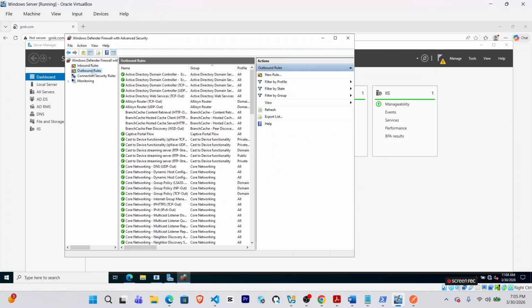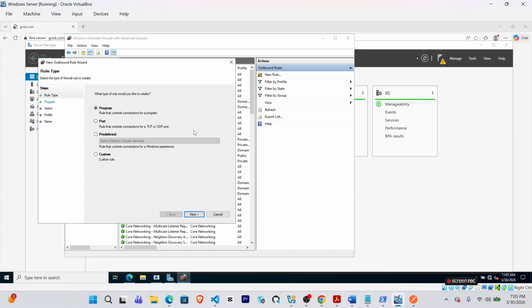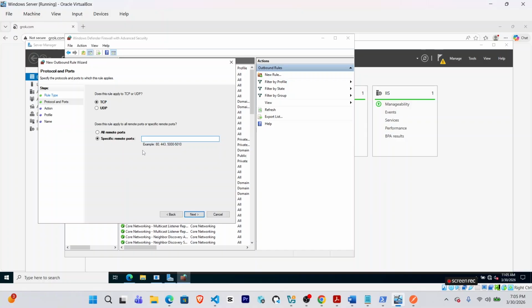All right, the same thing you will do for outbound. You click outbound rules. We click new rule. All right, I click ports. I click next. It's already on TCP. I put 50,000. Why am I always calling it 5,000? It's 50,000.